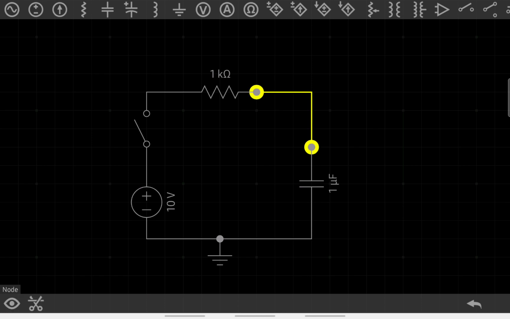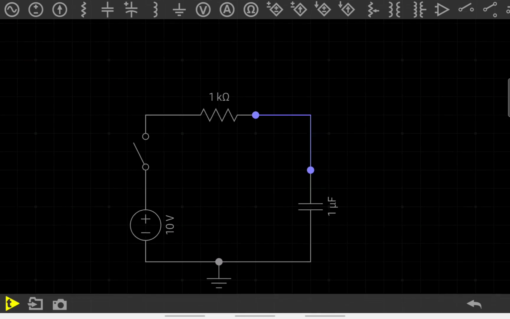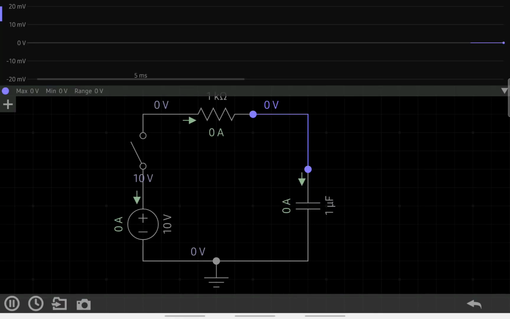If we press the node here and press on this I button, we will be able to see the graph better. If I start the simulation, you will see that there is a 0 volt line here.